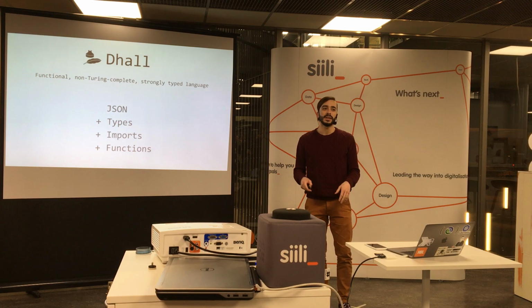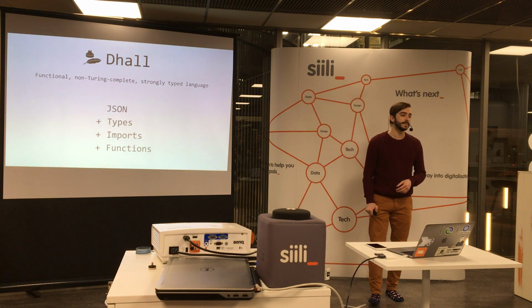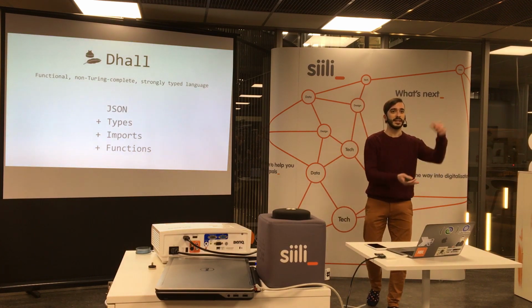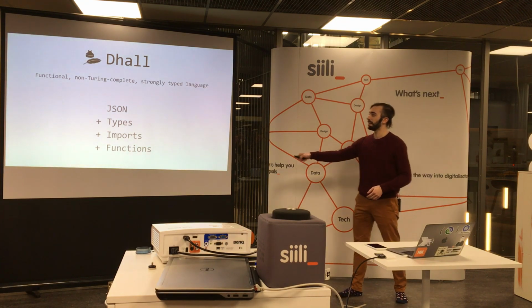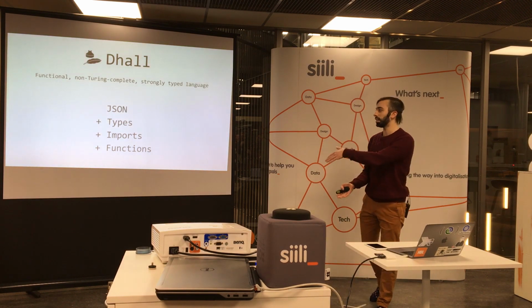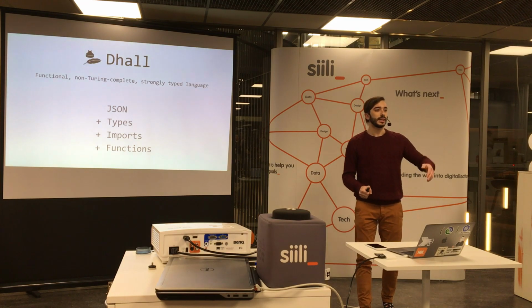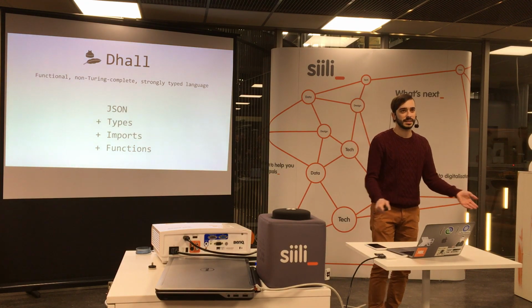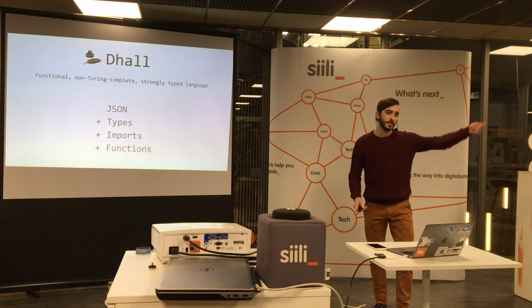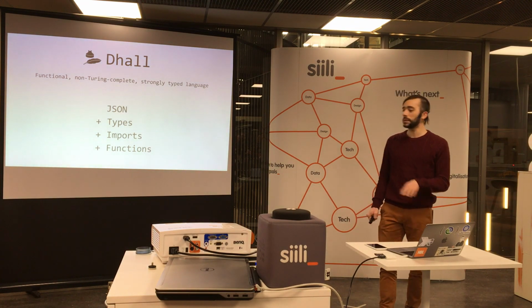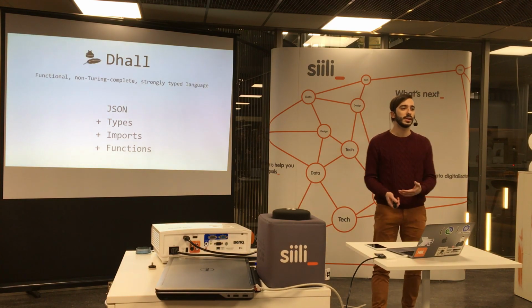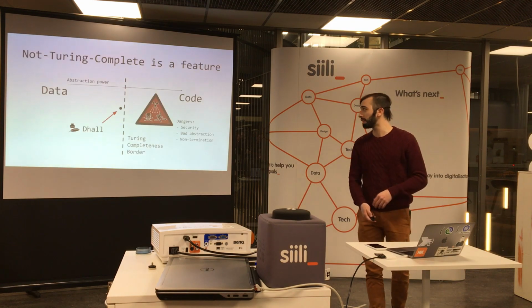So Dhall is a functional, non-Turing complete, and strongly typed language. And you can think of Dhall as being basically JSON. It looks like JSON, right? It has records and lists and numbers and strings and all the things that JSON has. Plus it has types. So if you want to define the type of your data structure, you can, and you can do that in Dhall itself. You can import things. So when you have JSON, you have a JSON file, and that's it. You cannot import more JSON from there, right? That's scary. But you know you can. You can import stuff from the internet, from local, and it's totally safe. And we'll see later why. And you have functions in Dhall to manipulate Dhall itself, which makes it pretty powerful. But still, it is not Turing complete. So it's a really cool thing, right?